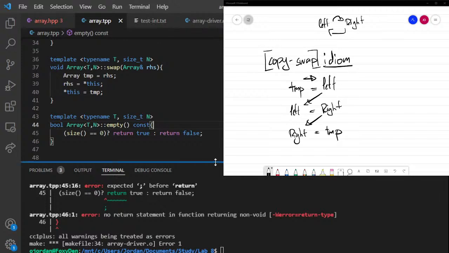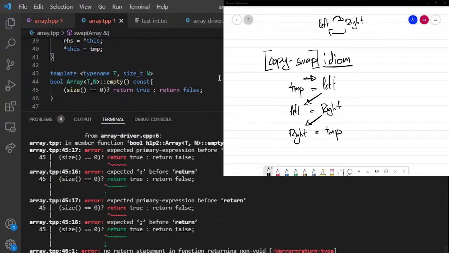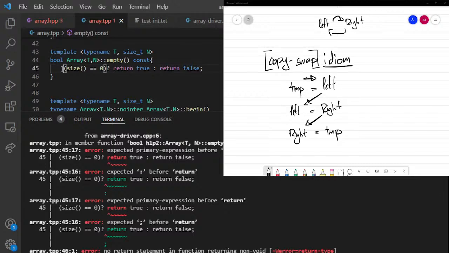Okay, what it looks like. Yeah, so it expects a primary expression before return. It doesn't make sense because return should be the first thing, and then you need either this or this. It doesn't assume, so it just tells you that something goes wrong. So just do it the right way. Okay? Return true false. Ternary operator.